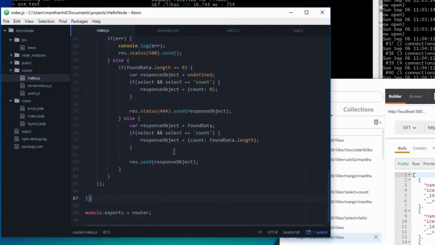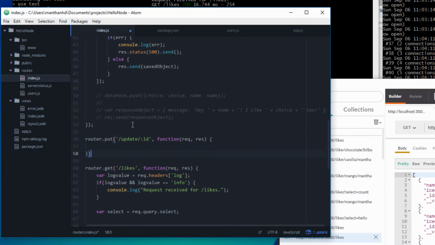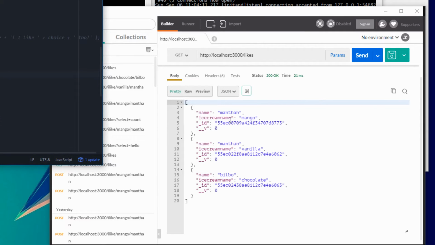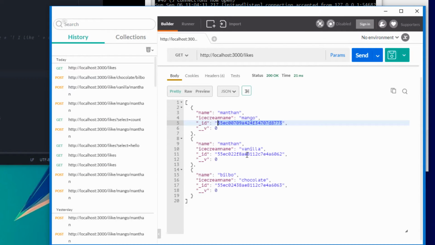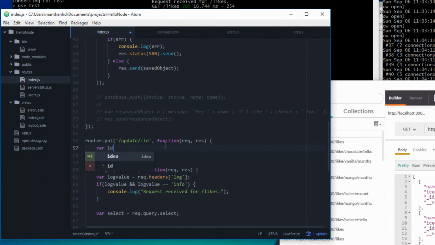First of all, we're going to have to create a new express route for this because we need a way to get information from the user. So router.put, we're going to use the put here, like the REST spec specifies, and we'll say update ID, and then function request response. This should only take a minute, shouldn't take long. And once that's done, now we're capturing the ID that the person wants to update. So if the client wants to update this one, then they would provide the ID for that. If this one, then that, and if this one, then that. And we'll accept the ID, so we'll say ID equals request.params.id.